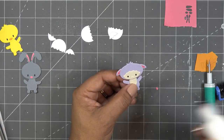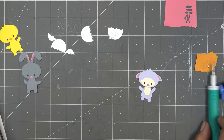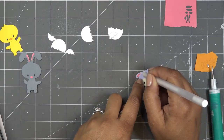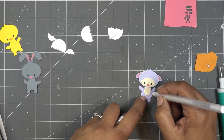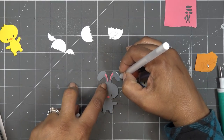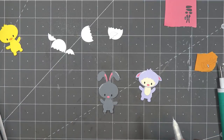And like I said, I have a black and white copy, but on your copy, you'll be able to see kind of where they accented the little guys with white gel pen. So if you want to do that, I have a white gel pen here. You can just take it and just add a little more texture to the little characters. Something like that. And they have some like over here. You can do it to all the different characters just to give them a little extra touch. So I'll take a moment to do that. Kind of go around each one. Do a little something, and I'll be right back.